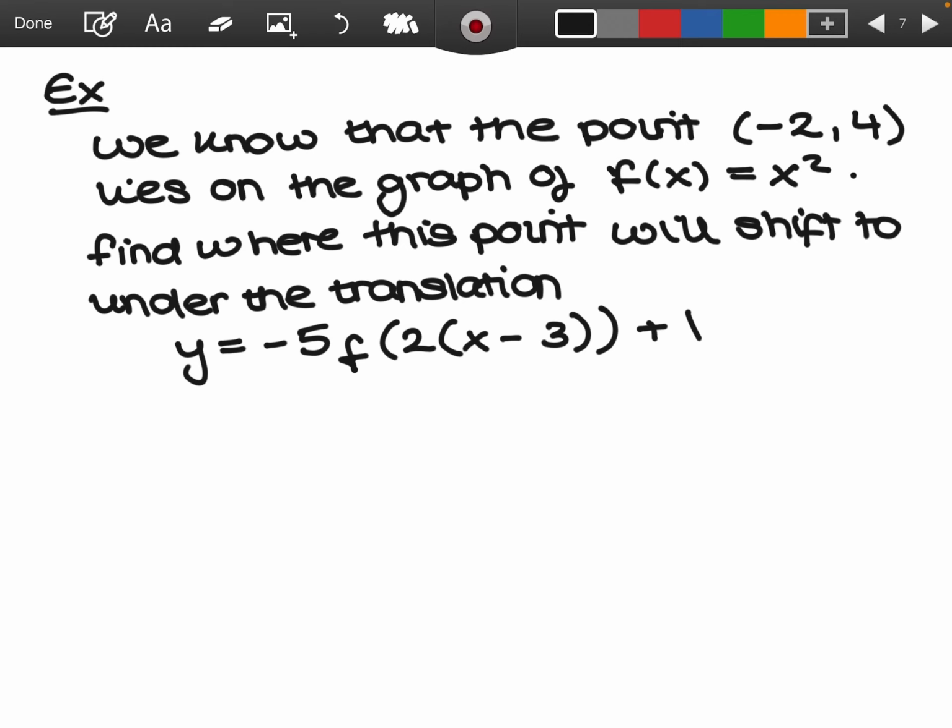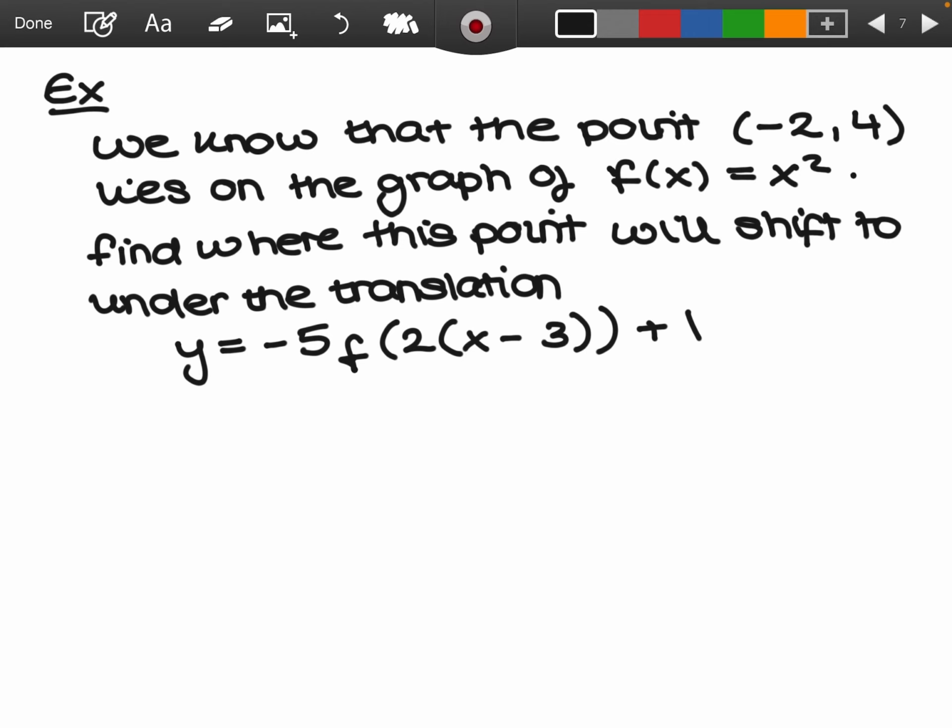The next thing I want to do, which is another type of problem that you may get, is feeding off of exactly what I just did in the last problem, where I looked at what happened to that origin point that I knew existed in the y is equal to x squared parent function graph. What they can ask you is, here is a particular point of some function. What I want you to do is to track that point and tell me exactly where that point would land if it is translated using our new function, using our translations.